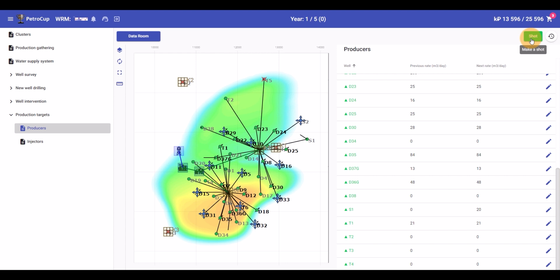You can find the results of the shot in the DataRoom, specifically on the production history page. You will see the summary plot for the whole field and individual plots for each well. The mechanics of all subsequent shots is the same. In the statistics section, you can evaluate the effectiveness of each activity that you called during a particular shot. The cost table offers a summary of the session's activities and high-level assessment of their effects.